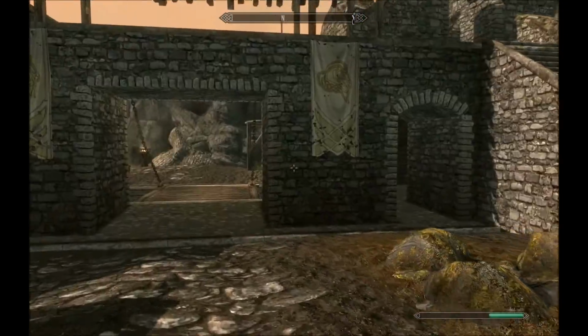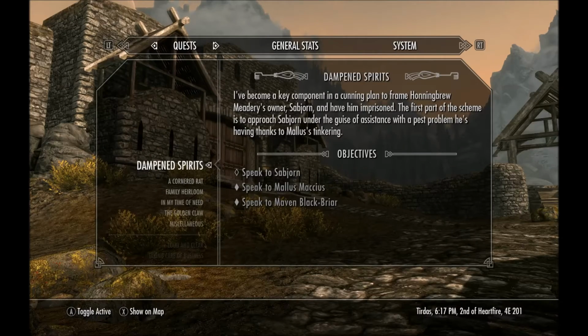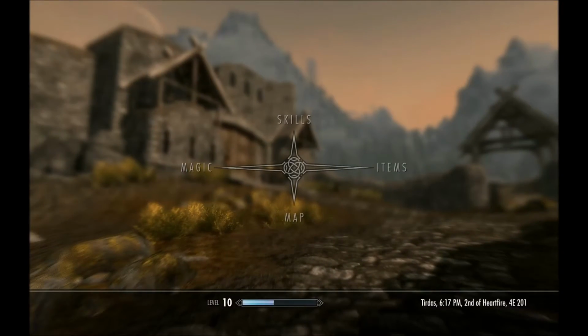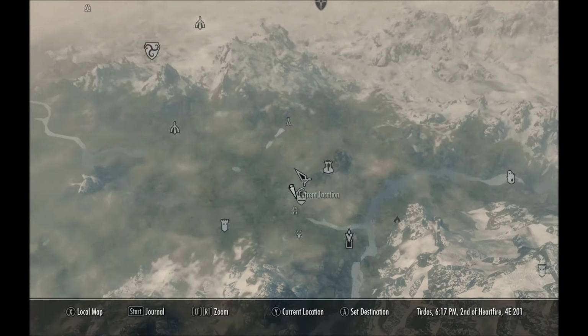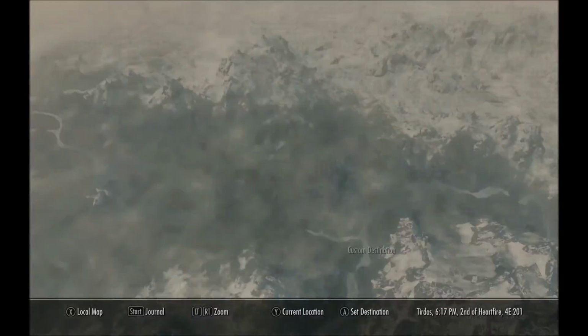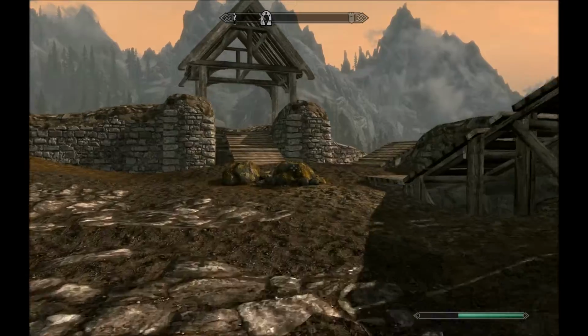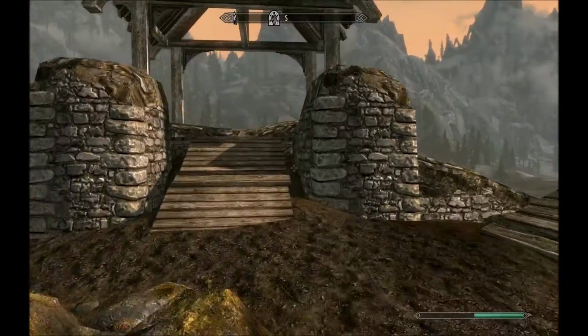Okay, I guess we're gonna be, well, let's see. Let's go to the map. Let's see, where do we even need to go at this point? Yes, put a marker. So we're going to Huntingbrew Meadery. Alright.